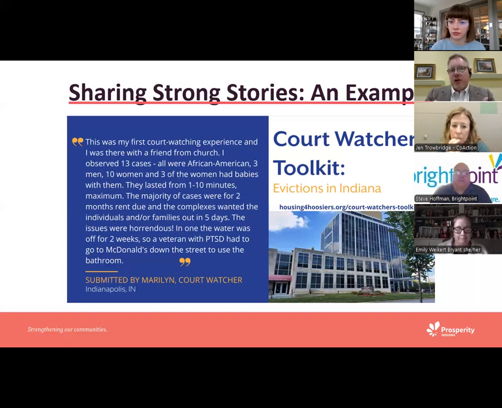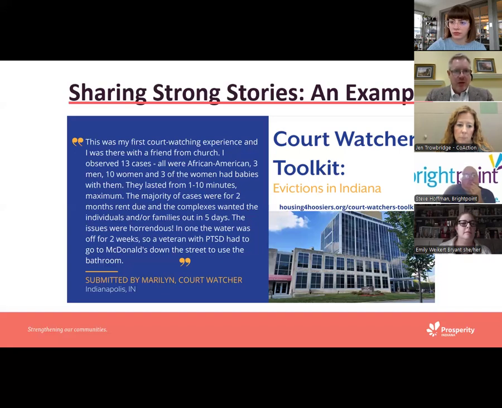So even if you're an individual and you're not working with a nonprofit housing group, but you're concerned about evictions, if you are a court watcher, you could have a meeting with your legislator and say, this is something I care about because I've seen the impact in my community. When I went to court, I could see the type of people that are most likely to come through court. I saw the disproportionate impact on Black households and families of color, because that's who came through the court.